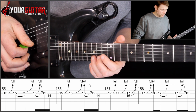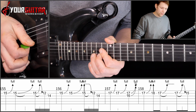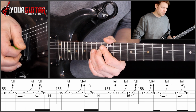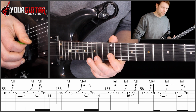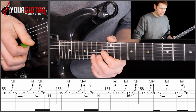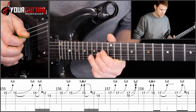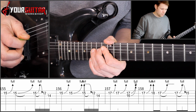So you have 2 full tone bends on 15. Then you get a full tone bend on 15 and a release. Then you get a pull off to 12. And then you play 14 on the G with your middle finger, like this. So that first bar, 3, 4.